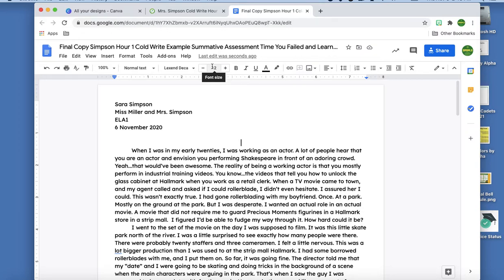I'm not making it bold. I'm not making it fancy. It's going to be the same size as all the rest of the paper. So I'm going to talk about, let's see, what do I want to call this? I'm going to call it Rolling Towards Disaster. So you want to make the title something that makes people want to keep reading, that has something to do with what you've written. Do not title it Personal Narrative Essay.